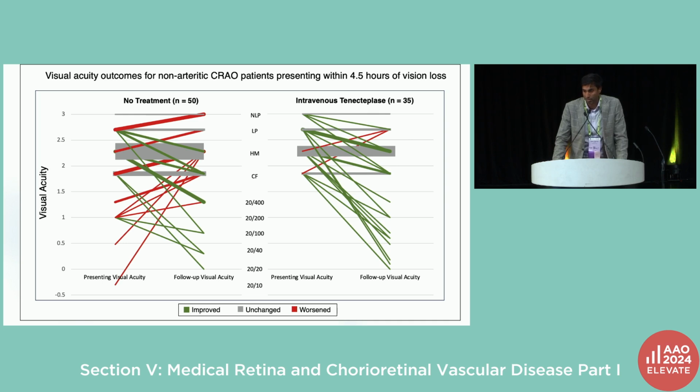This is our treatment group. Just a general gestalt, there's more green than red, so it seems like patients are getting better. However, remember, there's still a big gray bar there, patients who start bad and stay bad. There's also a bunch of patients who get better, and it's probably meaningful to go from LP to 20/400, but it's kind of like terrible vision to still kind of bad vision. But there are some patients who did quite well.